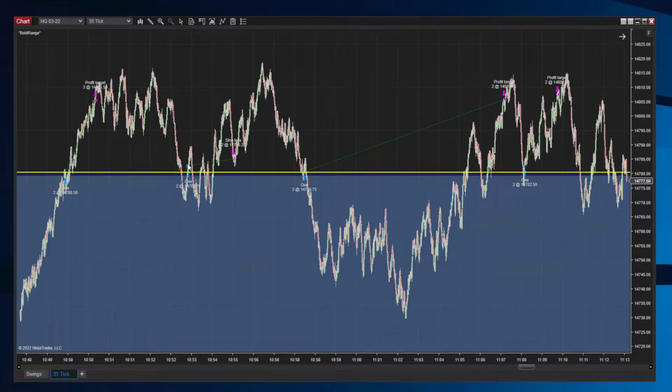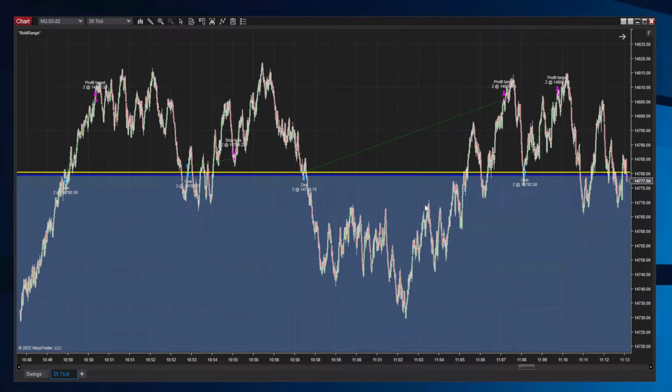So we got long here. It pulled back a bit. Then it went higher, then it pulled back again, and then it finally went to target up in this area. And then this third one had a similar kind of movement where it got long right here when it left the blue range and it made a new high, but then it pulled back into the blue range. It pulled back, and then it finally came back out the blue range and it made a new high.